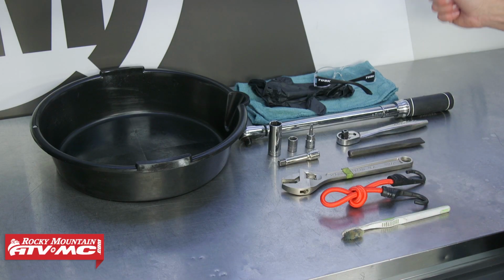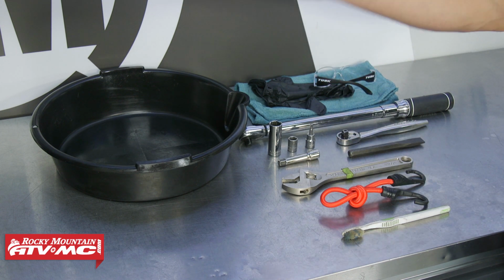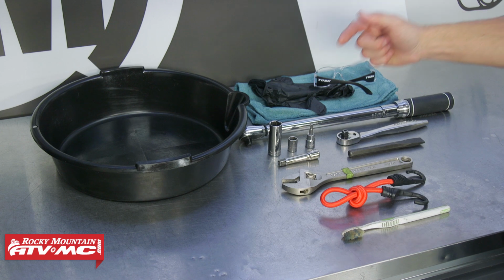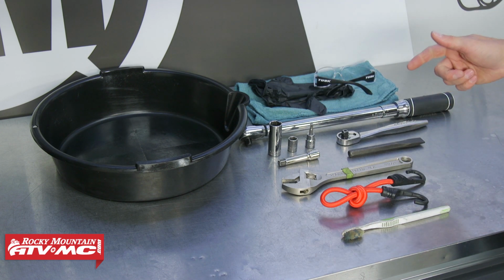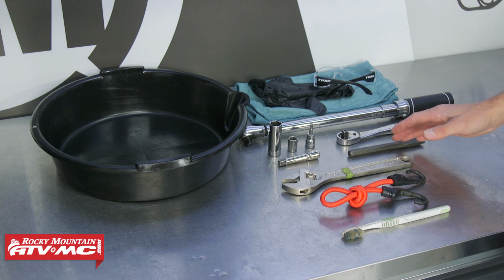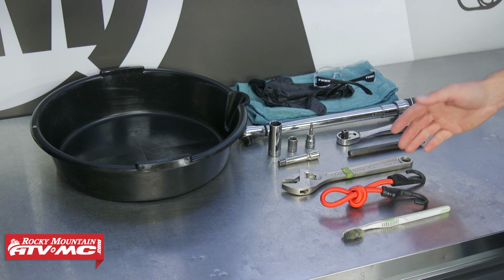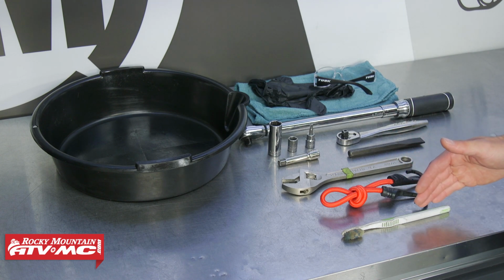To do this job, we're going to use some safety glasses, rubber gloves, rags. We also have our drain pan, a torque wrench, 5mm Allen, 12 and 17mm sockets. We're also using a chisel. Don't worry, we're not going to damage anything, but we're going to use this with our crescent wrench. We're also using a bungee cord and a toothbrush to help clean things up.